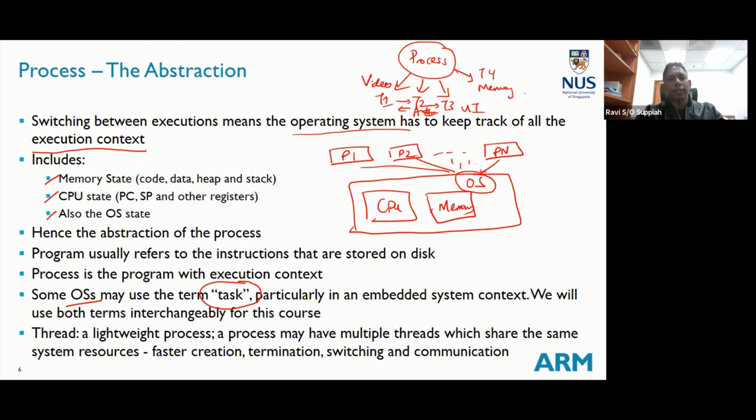So if I design a GPS system, that itself is a process, correct? But that GPS system will be running based on multiple tasks. One for GPS data, one for user interface, one for my wireless interface, and so on. There can be a lot of different tasks within that application context. So that is why most books or references, when you talk about RTOS embedded system, will generally use the term task or thread a bit interchangeably with process. But the whole idea is the same.